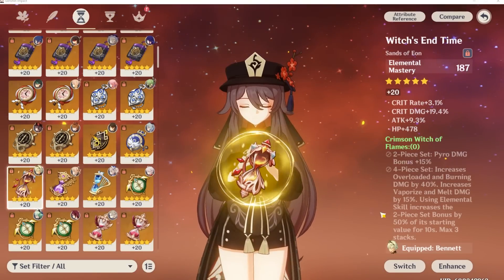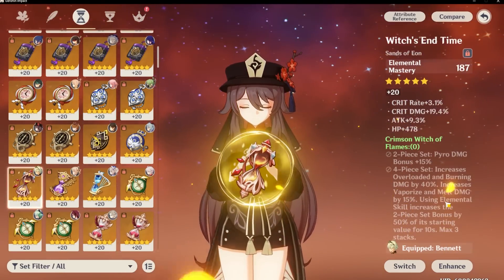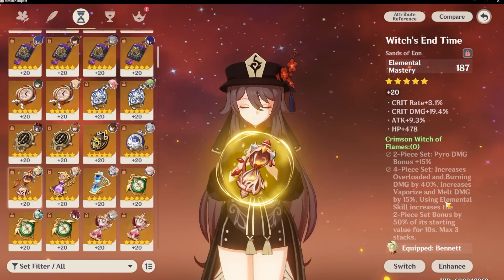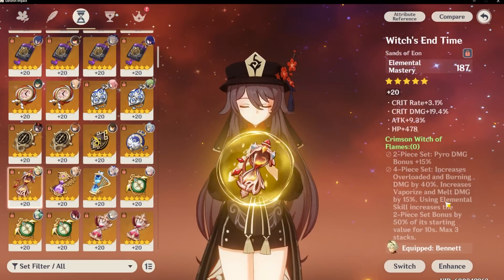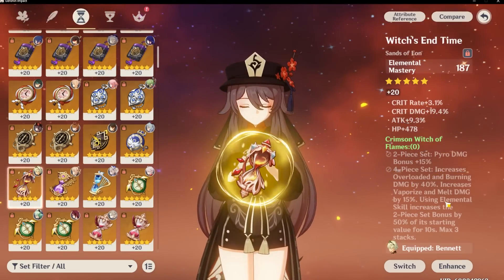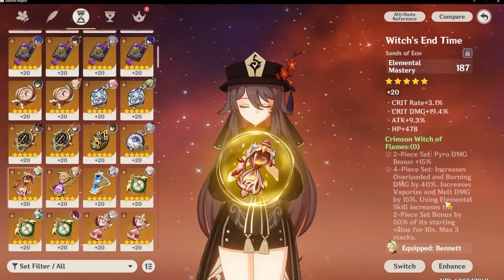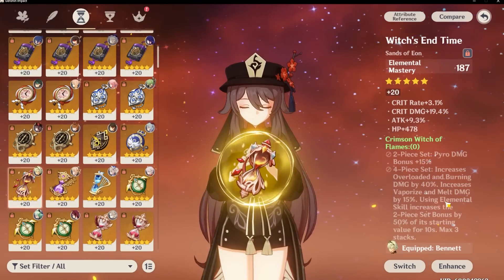With the brand new Hydro Resonance, if you're running double Hydro with your Hu Tao, you might want to start looking for an Elemental Mastery sands soon. Right now, both Elemental Mastery sands and HP sands are very viable on Hu Tao — depending on which substat rolls you have, one can argue to be better than the other. In general, Elemental Mastery will edge out slightly if all else is equal, but both are competitive. However, as you now get 25% HP for free from resonance, the relative value of your HP sands decreases since you'll be lacking Elemental Mastery instead. That 25% HP increase might just be enough to push Elemental Mastery a good chunk ahead on Hu Tao, so that might be something to look out for.